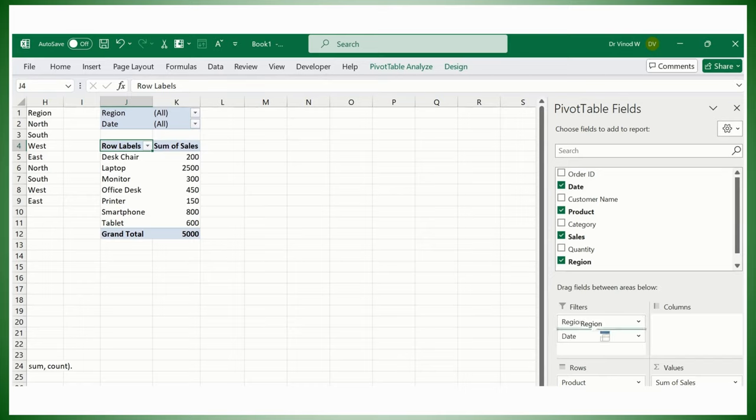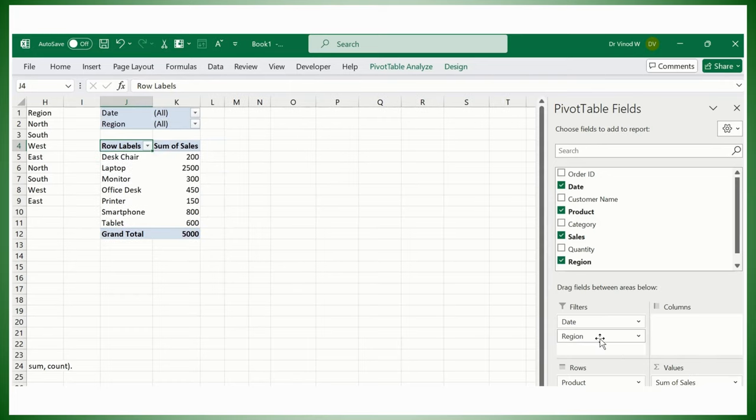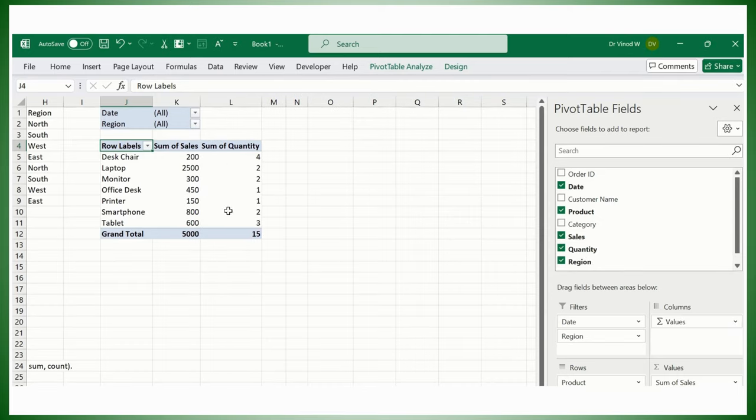If in case you are not happy with this, you can simply keep these dates over here, and then you can keep these regions as the fields. Yeah, if in case you are not really satisfied with this as well, okay, simply keep this region in filters, keep your quantity over here, right? How much quantity it is, then you can see that desk chair 200 sold and what type of quantity there is. So there is so and so quantity. Cool. So this is how you can play around with the fields in a pivot table.